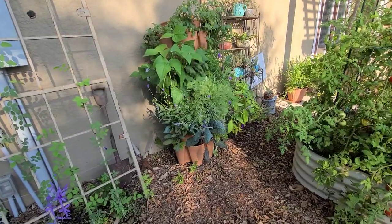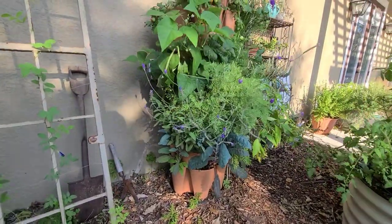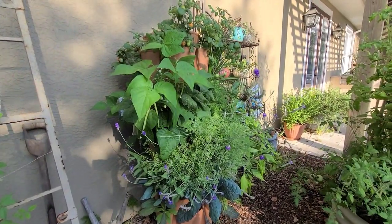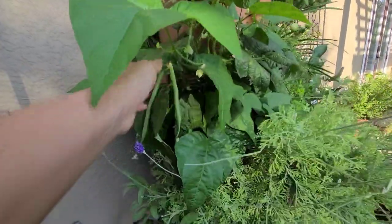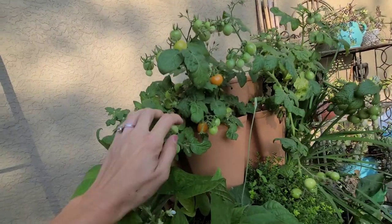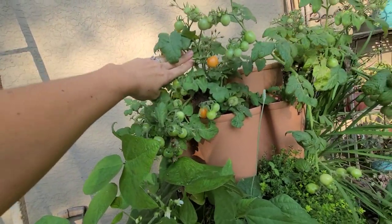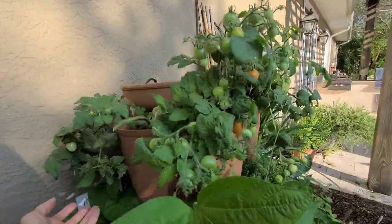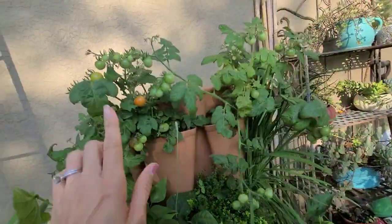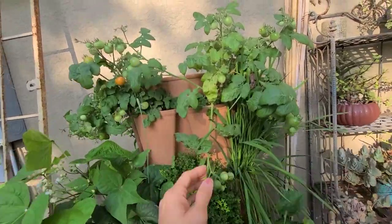I absolutely love the green stock garden - I have three of them and look at how beautiful this is. You can pretty much grow anything in a green stock garden vertically. I have 30 plants in here and harvest so much food off of them. Look at those green beans - I've got tomatoes. This is actually my second harvest off of these; look at how many tomatoes are growing. I think next season I'm going to start those on the bottom and put a little plant support on them.